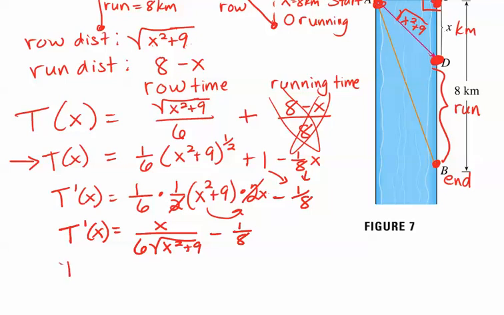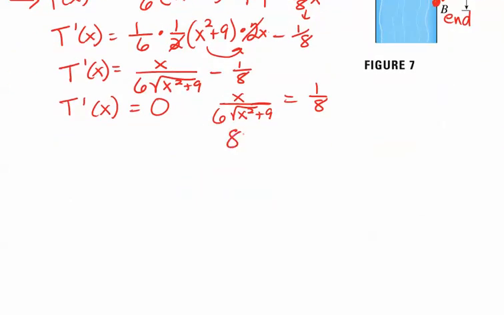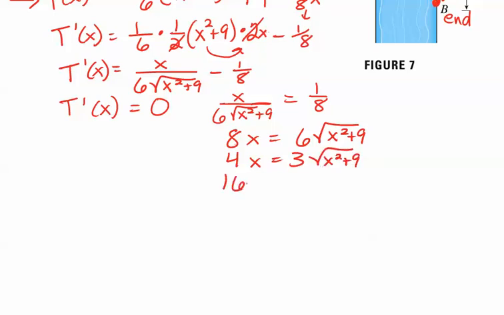So our only critical number is going to come from when t prime is equal to 0. And that would mean that this first fraction would have to be equal to the 1/8. So let's treat this like a proportion. And you might grab your calculator and do the solver. We could divide this by 2 if you wish. You don't have to, but why not? Makes it easier. To solve, we would square both sides. And let's either distribute or don't, but one or the other.